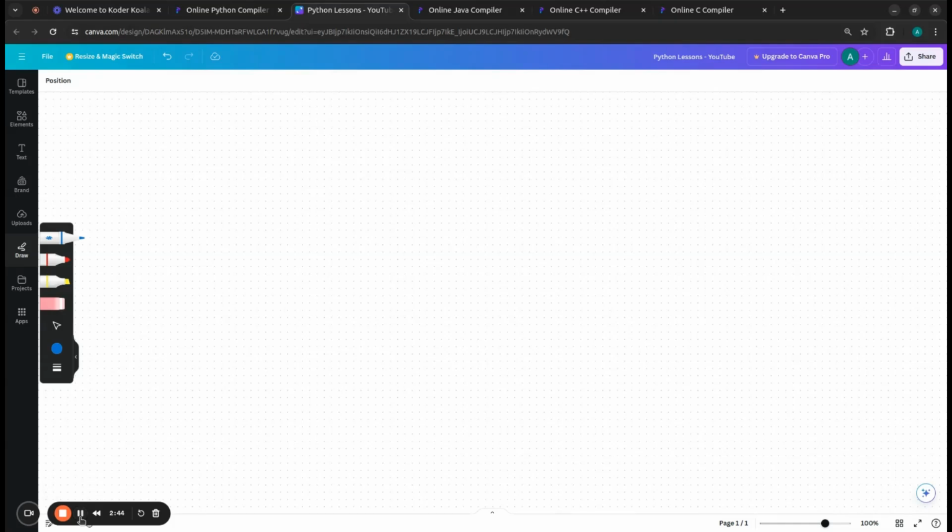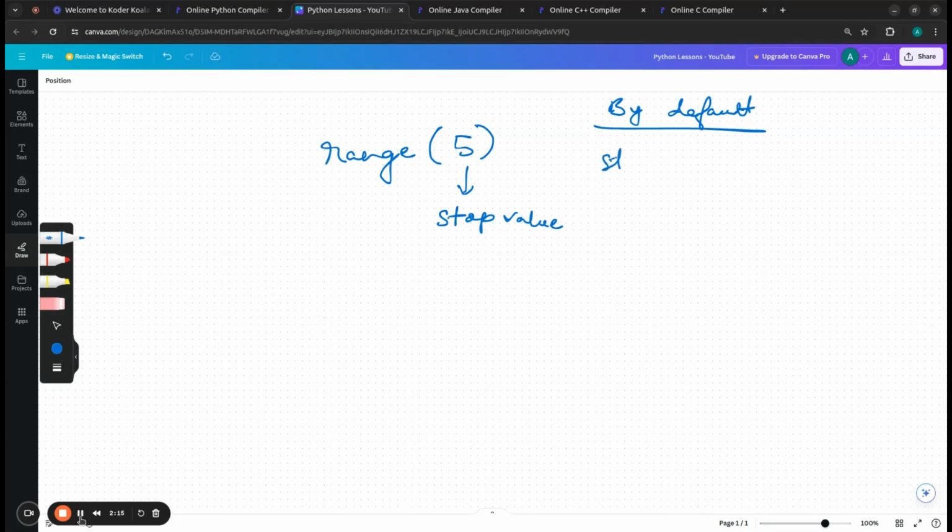We can write, as I said, the range function with just one value. When it is just one value, Python considers this as the stop value, and it considers the start by default to be 0, and the step count, that is how many counts you take to go to the next value, is 1.